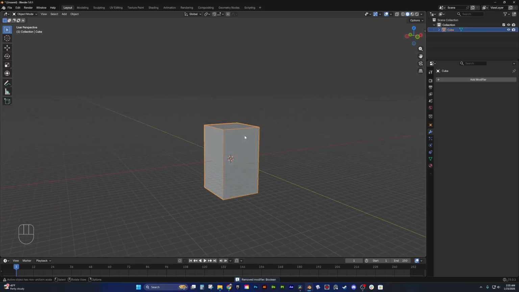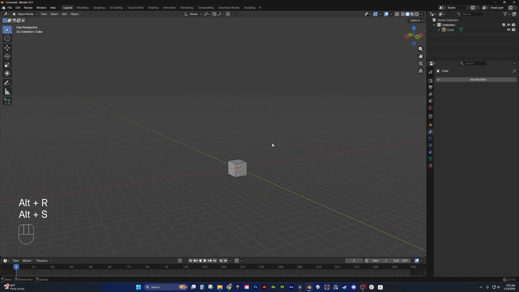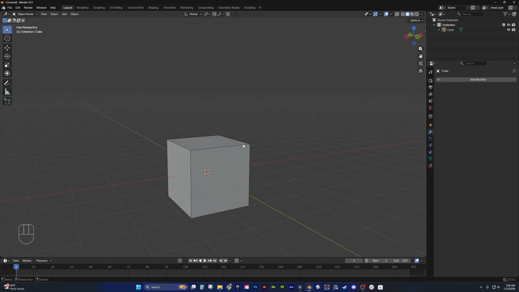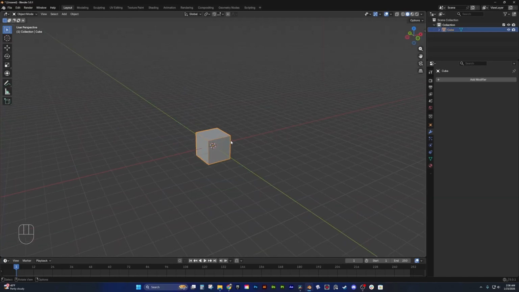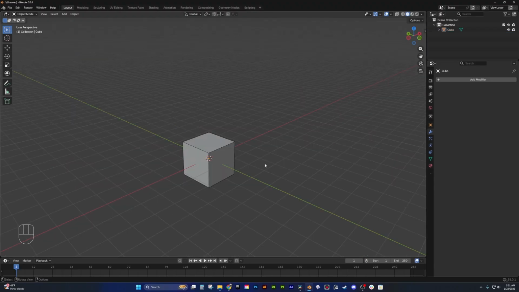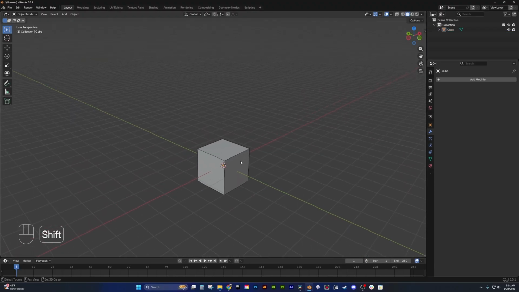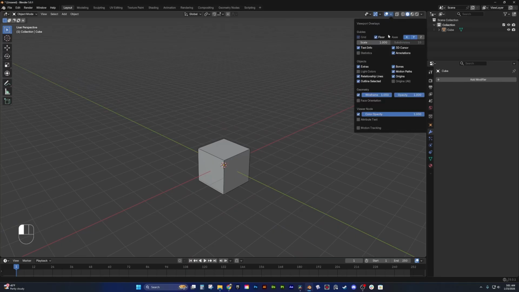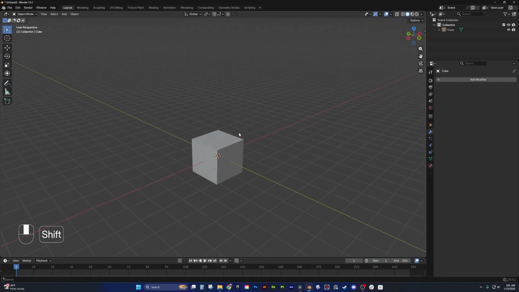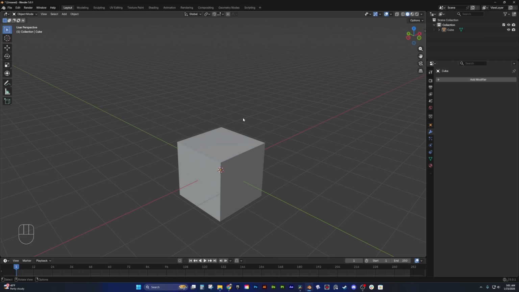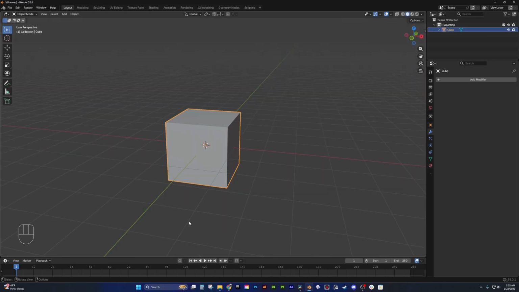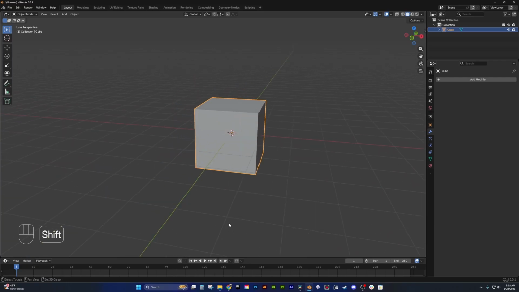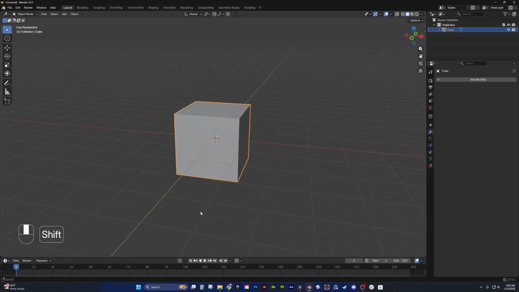Now that we've transformed this cube, again, we can press Alt G and Alt R and Alt S, and we've totally reset that cube because we've only been working in object mode and everything is back just the way it was. So we've definitely already made a lot of progress on figuring out what the heck Blender does. Let's go to this little drop down called the overlays, and I'll turn off that wireframe to bring it back to normal. And let's just go over the last of what I consider to be the most important elements of the interface.